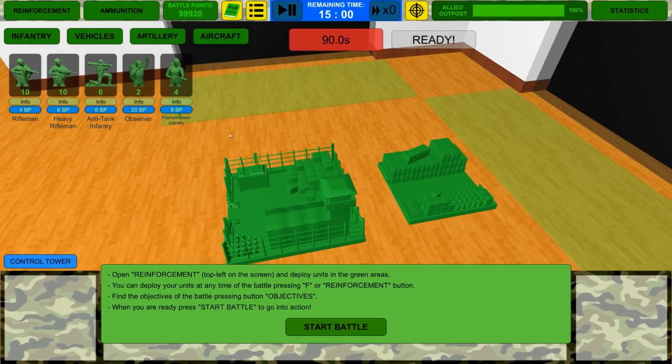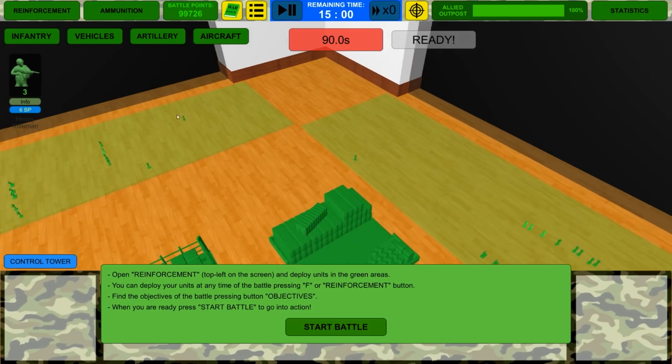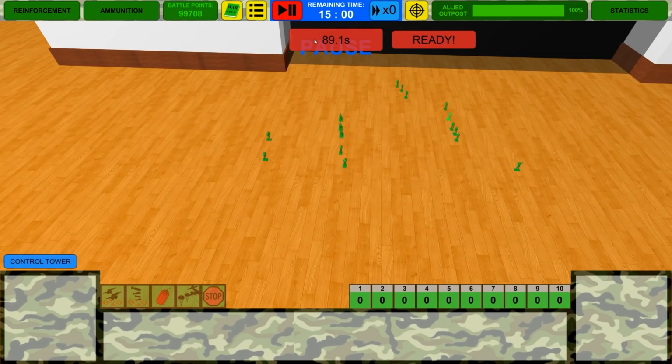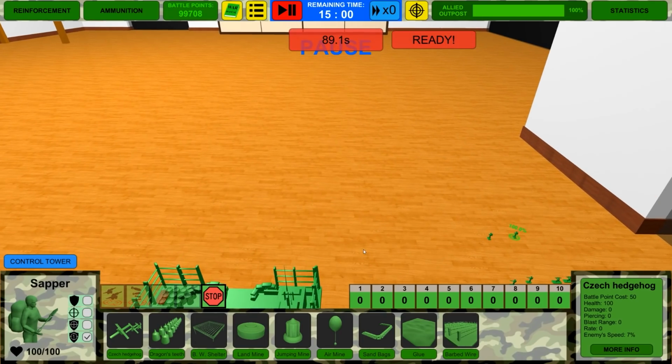These guys, remember, are the most important units that we have. We've got observers to give us long-range vision. Couple flamethrowers on either side, bazooka boys, M16 dudes, and then the big heavy machine gunners. So what we do is pause it because we have a minute and a half to prepare ourselves. Sappers, let's show everybody what you can do with those shovels.